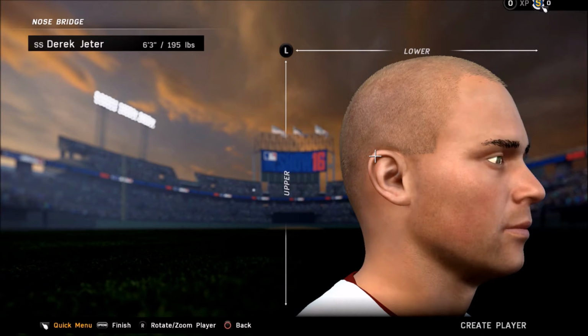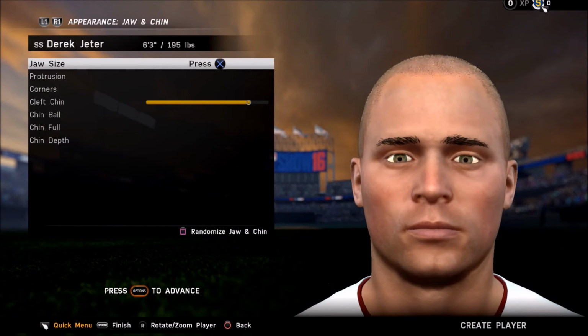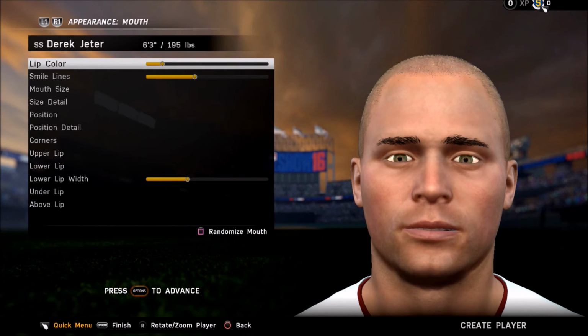We put the little cross, I want to say. Now let's go to his ears, which were untouched. His jaw and chin, what we did is we added the cleft chin, and we basically dragged the bar all the way to the "and" sign where it says randomized jaw and chin. We tried to make it pretty much directly above the "and." That's where we tried to put it. I think we did a pretty good job right there.